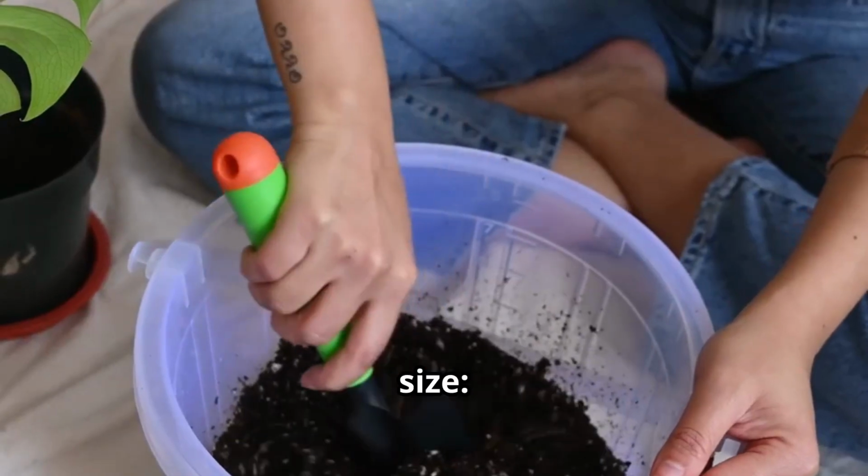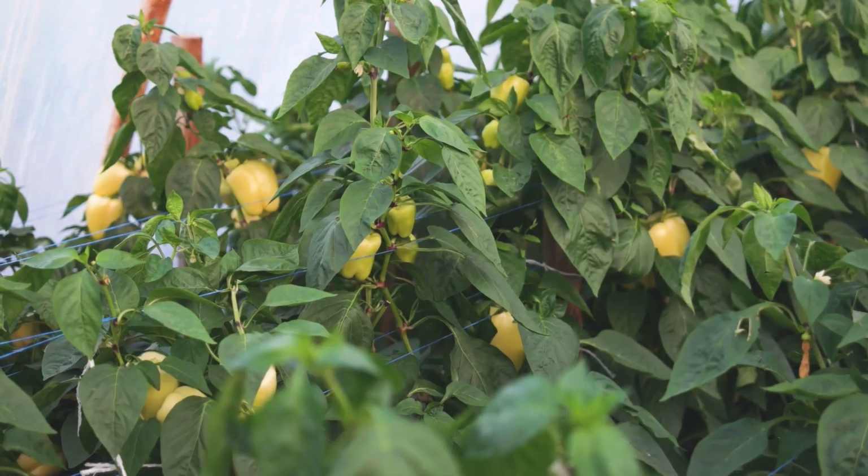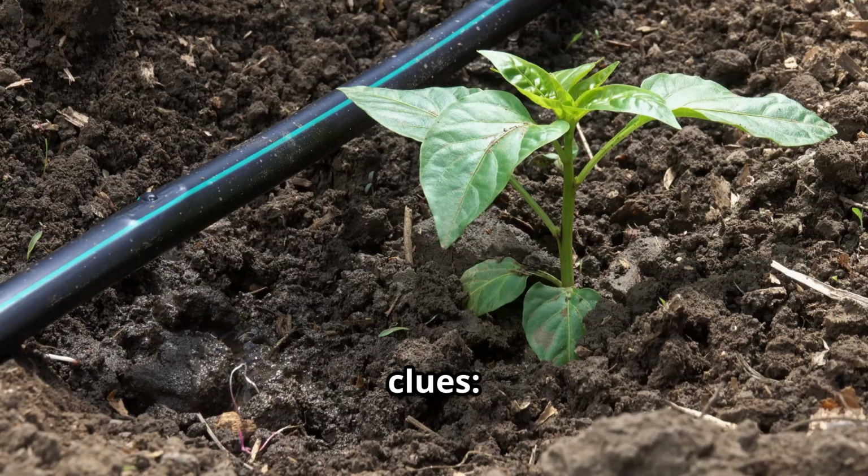Pepper, pot size: 3 to 5 gallons. Sunlight: 6 to 8 hours or more. Watering clues: once the top inch is dry, then water deep.